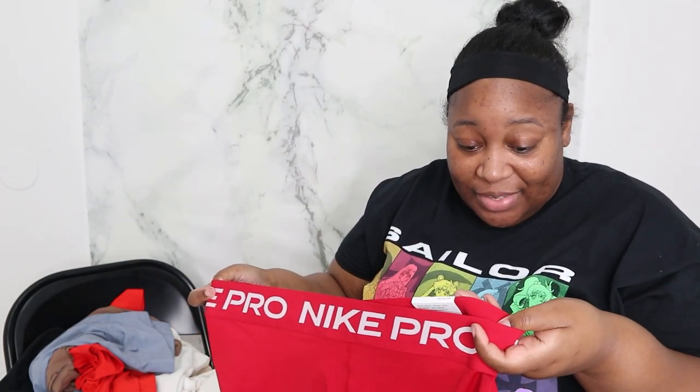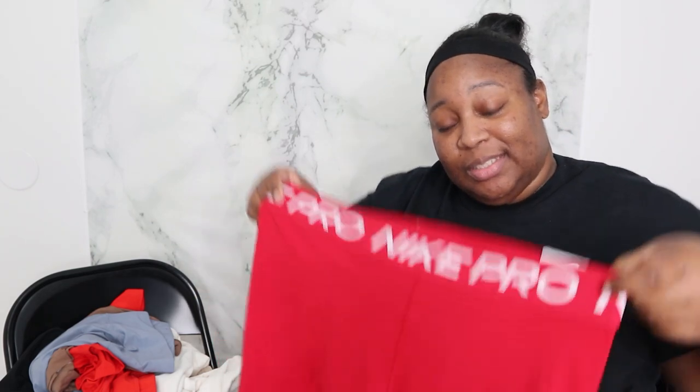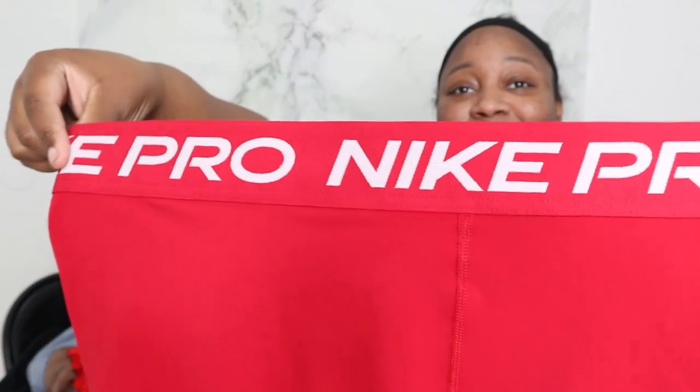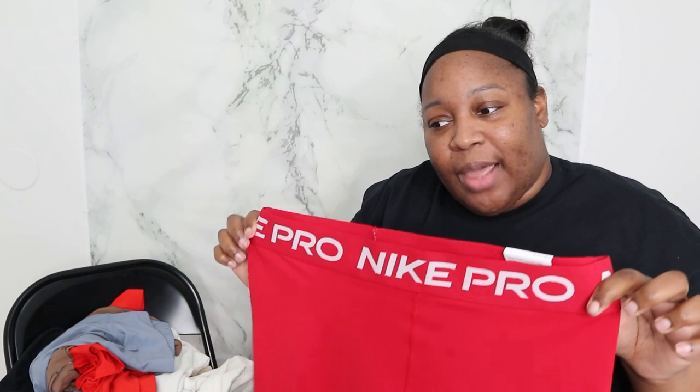They are a five-inch length mid-rise tight-fit Nike Pro shorts. Look at those — it looks so pretty. I love red. I love all types of colors, but I thought the red was really pretty. I got them in white and I got a black pair, but I don't know where my white and black pair is. So what I did was pick up the biker shorts — I think that'll be more my speed, the Nike biker shorts instead of the real short Pros.